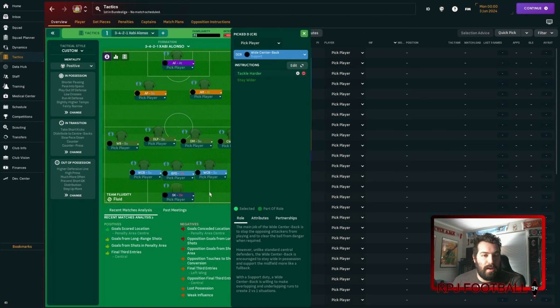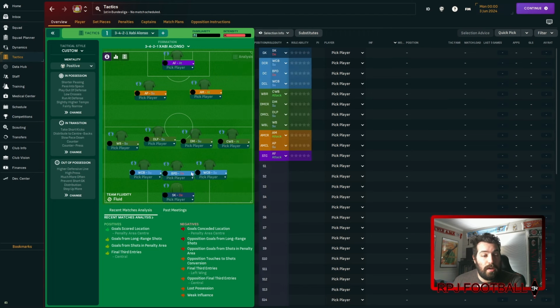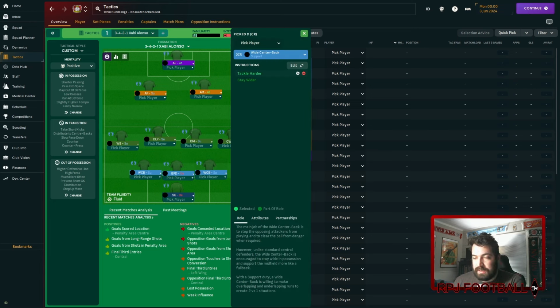The other is the right wide center back on tackle harder. The players that have the most tackles within the team are mostly the center backs. If we look at some of those statistics, let me just go to that quickly. If we go to defensive actions, we see the players with the most tackles attempted are Palacios, Grimaldo, Kossounou, who is the right center back, which is why we are on tackle harder for him. And then Tapsoba slightly underneath him, and then Granit Xhaka before Jonathan Tah.